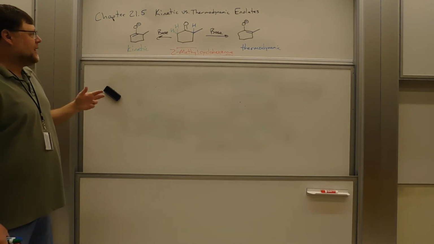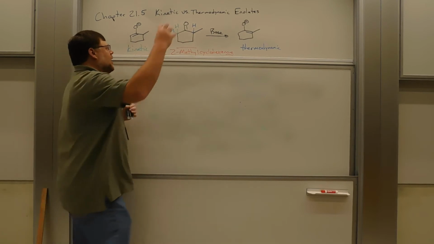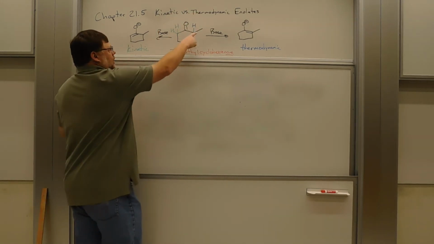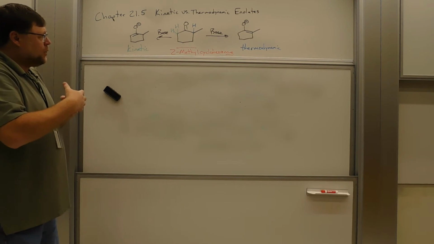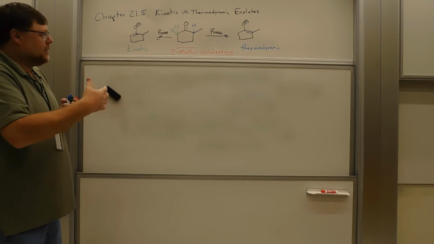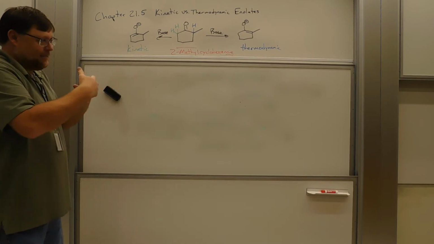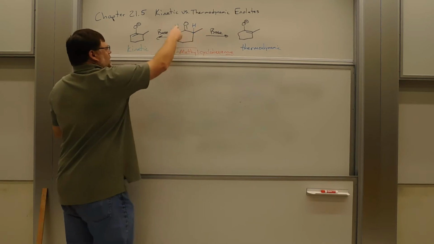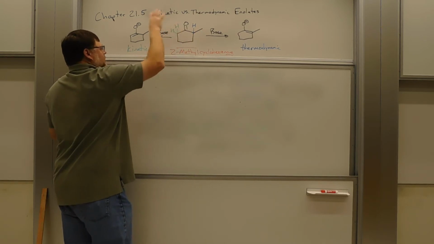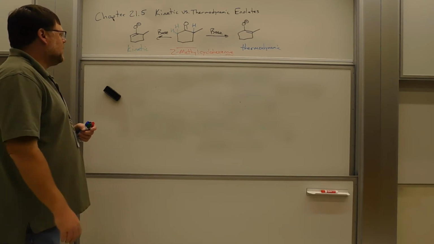But then there's another feature. They're not equally accessible, right? This blue proton, if a base is going to come in here and grab that blue proton, it's going to sterically encounter the methyl group. And so that blue proton is more sterically hindered than the green protons. And that gets bigger, that's a bigger difference the bigger this group is. There's less around these protons, and so the base can come in and grab those protons just fine.